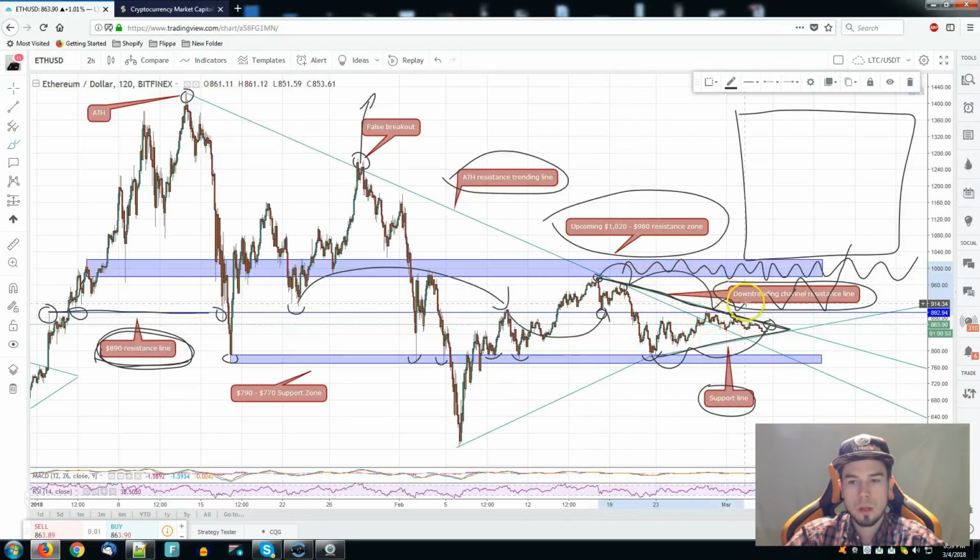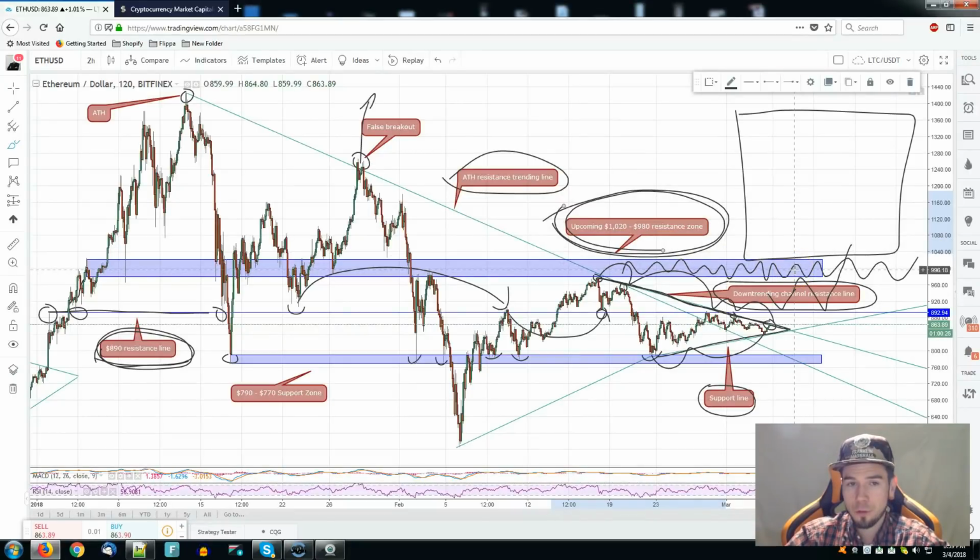Basically, it appears just like that. So this is the way it looks. That's why we are in this symmetrical triangle, which looks like a bullish pattern. Traditionally speaking, fundamentally speaking, this is a bullish pattern. The only thing that we need is the confirmation: have the 890 level acting as a support, then push towards the resistance zone, which is appearing around $1,000, right? So it's going to appear there.